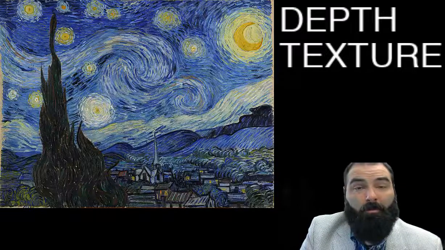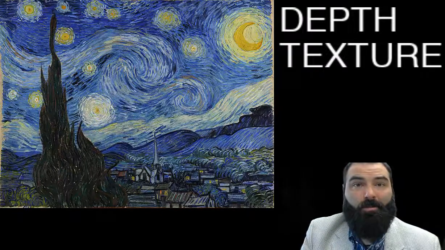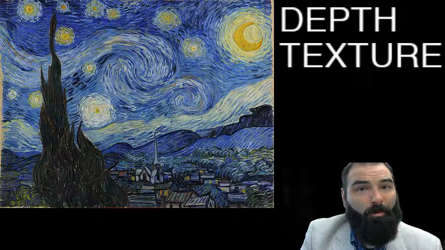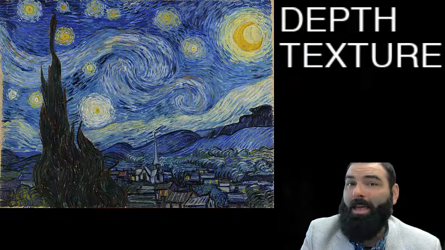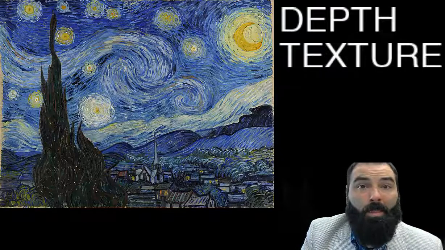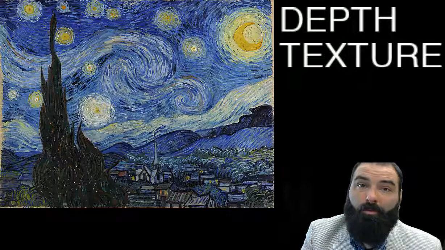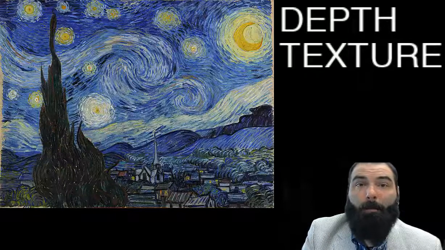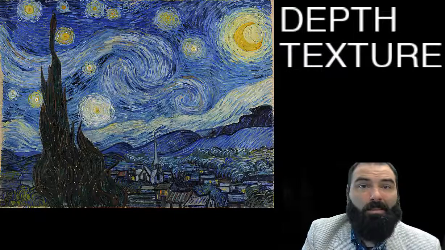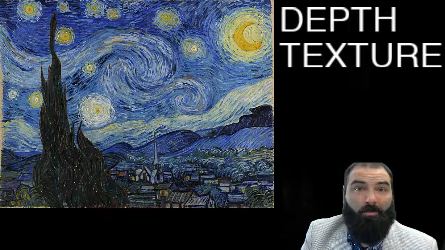So you remember we talked about the Starry Night and how it shows depth. The cypress tree is very close to us as a viewer. It's in what we call the foreground. The village is not really close up, but it's not the farthest thing away in the painting as well. It's what we call the middle ground. Things that are in the background are the farthest away, and that would be things like the Starry Night itself and the mountains in the distance. So that's space and art, the illusion of depth, or sometimes we say 3 dimensions.